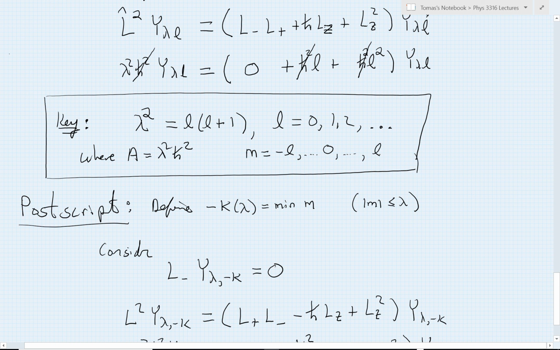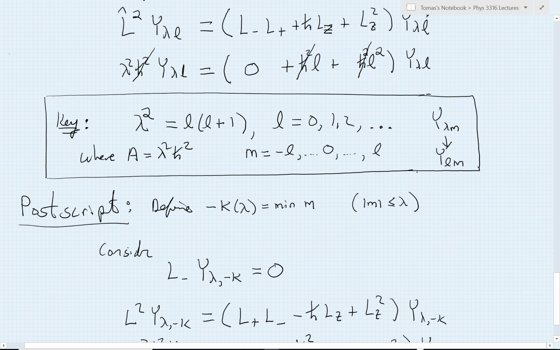A final last thing I should mention is that these functions Y lambda m, as we've been calling them, we have been labeling them by their allowed values for lambda. But now that we actually know that there is this one-to-one map between the lambdas and these integers L, it's actually more convenient to use an integer index rather than this lambda index, which in general won't turn out to be an integer. So these are usually denoted Y sub L m, and these are the very famous spherical harmonic functions that you may have learned about in your math classes.